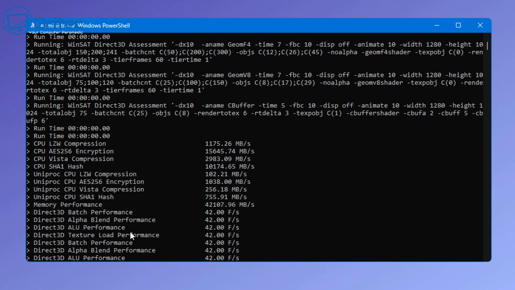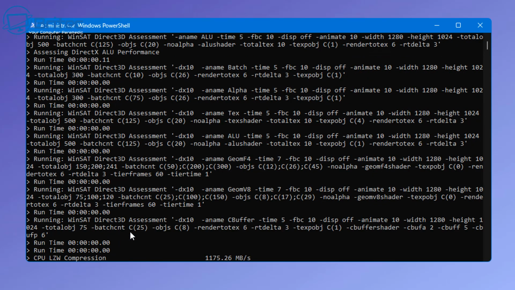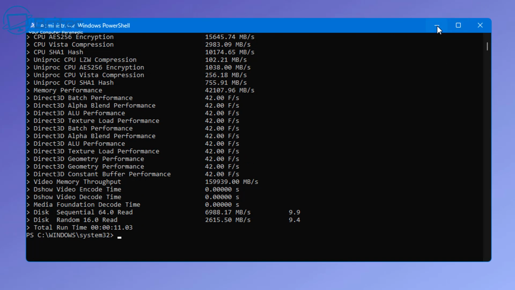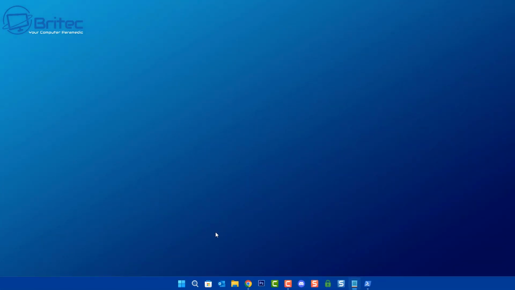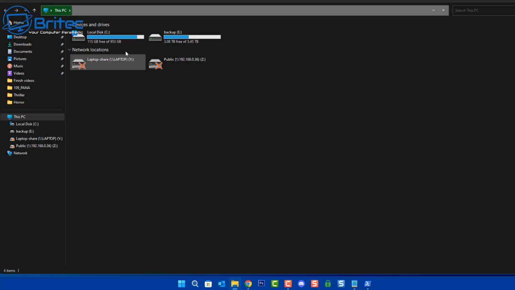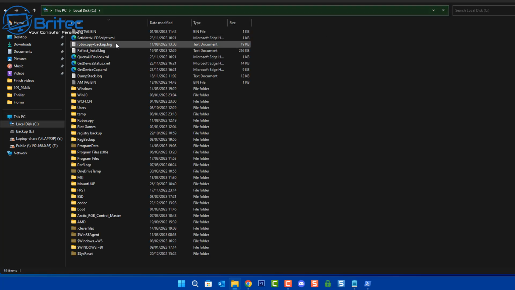So where are these scores listed? They used to have a nice little GUI built into Windows where you could look at this, but that's now been removed in Windows 11. And I'm going to show you where you can still find it. So let's go ahead and go to File Explorer. And what we're going to do is go into the C drive here and then go down to Windows. Once we find Windows, click on Windows.